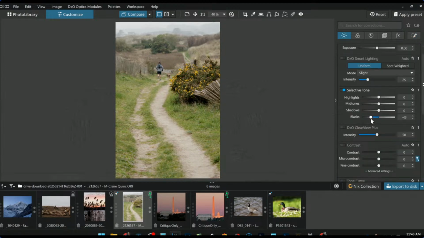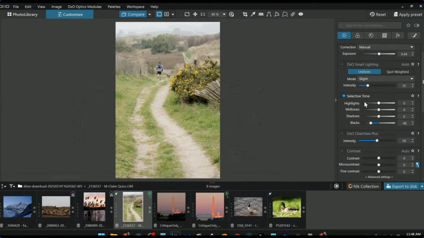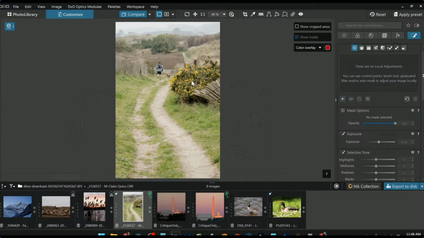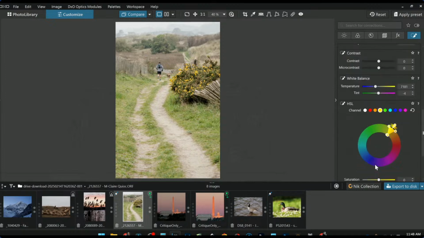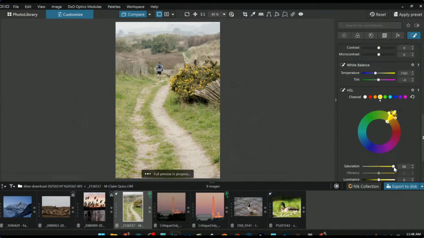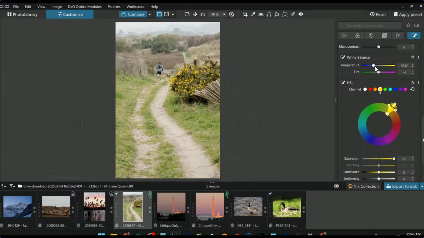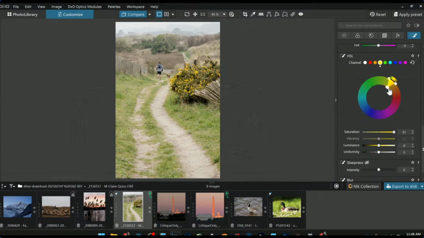Thinking, let me look at a global pull push. Okay. And let's highlight these flowers. We'll push in the yellows. Those are nice.